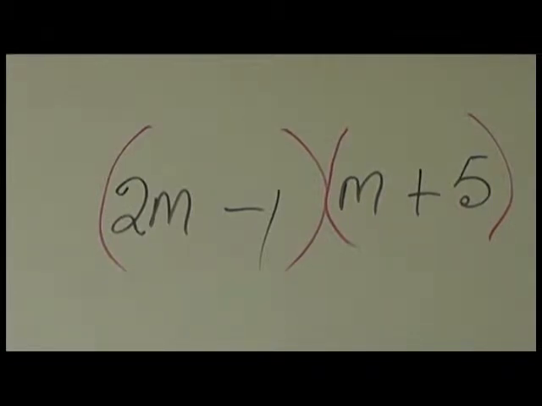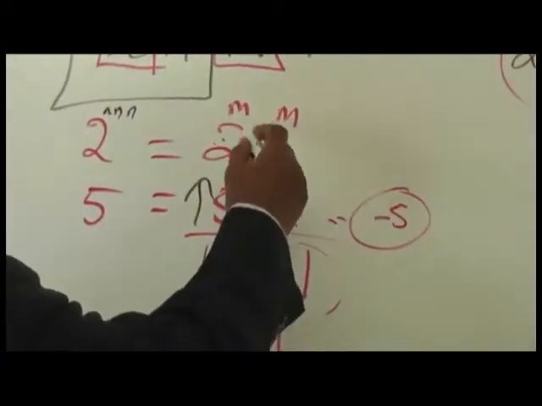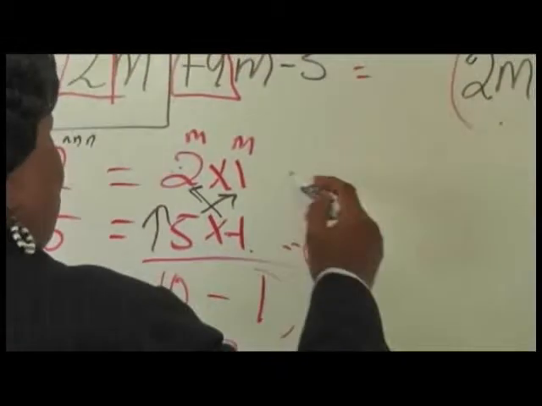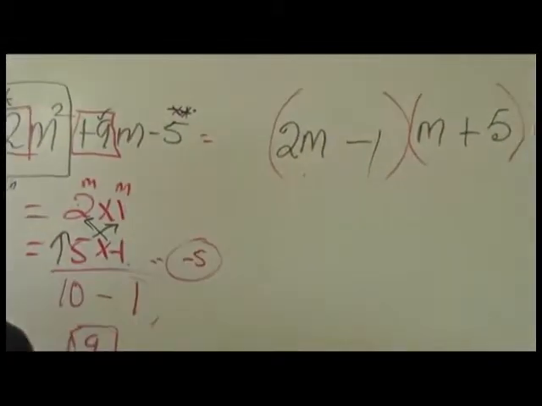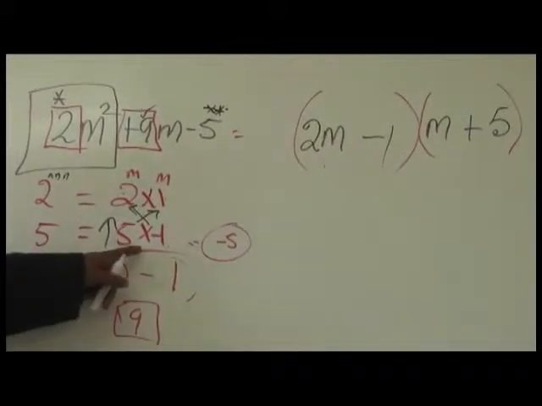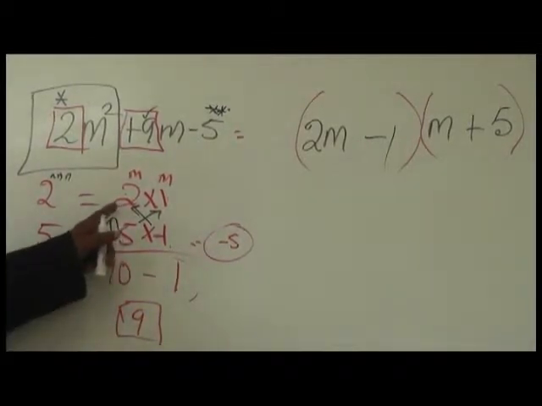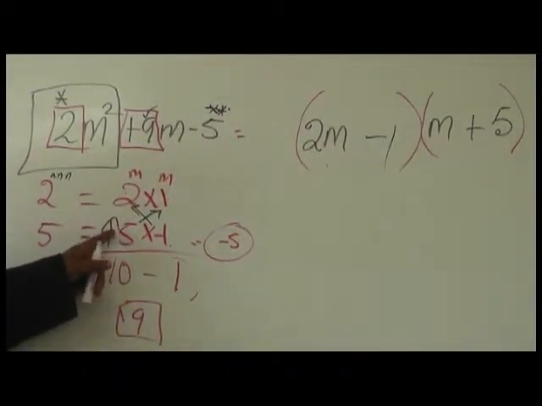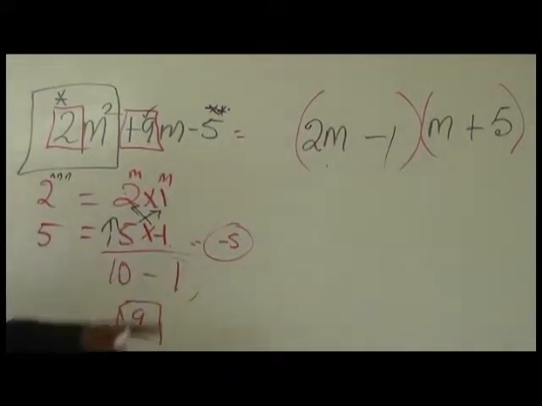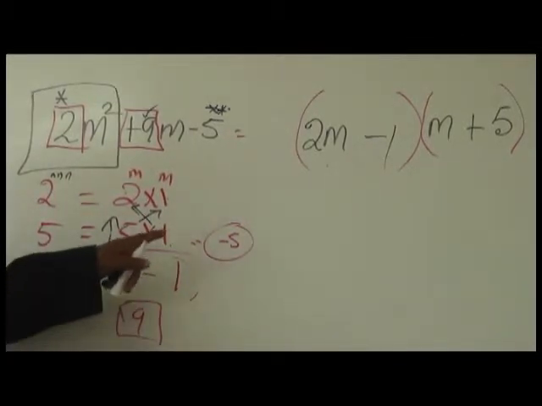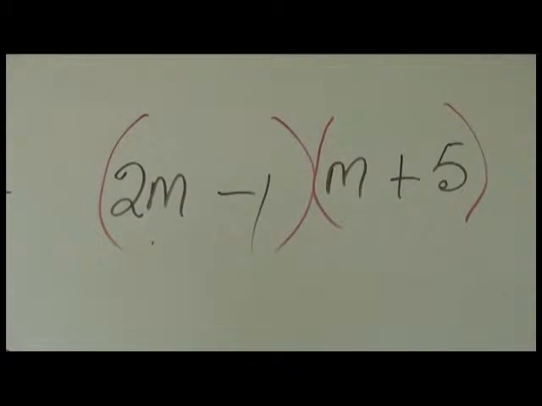Alright? Once we would have done this, the work is over. And it's now to just put this in correctly. So first we're putting in the first term 2m, and then you put back in this m in the other term here. Then we have to fit in our constant term, and you're saying, how are we doing this? And you say the numbers that are multiplied together cannot be in the same bracket. Okay? And that is why we know to put our plus 5 in that bracket over there, and then you have your negative 1 right here. Alright? Our positioning is very, very important. So that is the factorization for that one.